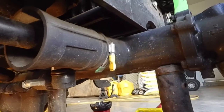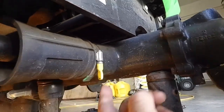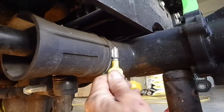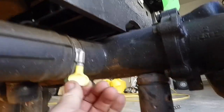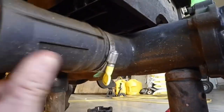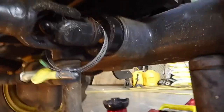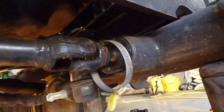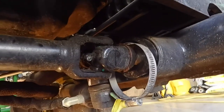All right, the first joint we're going to do underneath the tractor is this boot, which is the front four-wheel drive U-joint. I've got a thumb latch to take the strap off, but some of the older machines may need a screwdriver or a socket. So you loosen that up and pull the boot. I've got the front wheels up off the ground on jack stands, and I'm going to turn the wheels until I see the joint, and there it is right there.